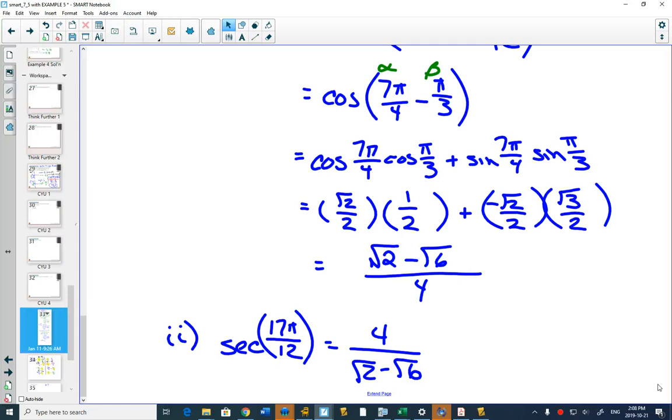Even if you got part A completely wrong and got an answer of 1/3, in part B on the exam, if they ask secant and you take your 1/3 and you flip it, they give you full marks, even if you flip the wrong answer. Because they're just checking to see if you know that secant is the reciprocal.